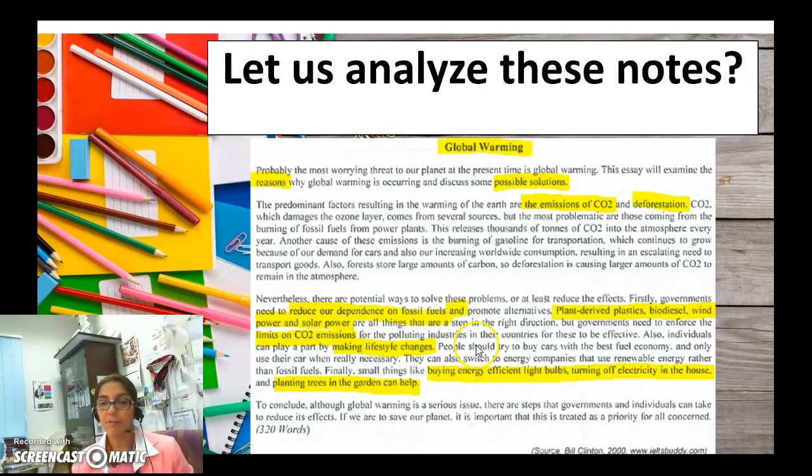So as you see, the information is not too much. It's a small passage, about 320 words as it says here, and it has a very small amount of information that you're supposed to read and take notes on. The purpose is to just train you and give you practice in taking notes, so that when you read a chapter of 20-30 pages, you can take notes on that as well very easily later on.